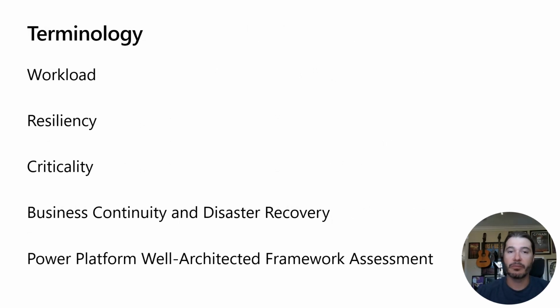So let's start with some terminology. First, we'll start with workload. That'll be paramount to not only resiliency but other well-architected movements that we'll be doing. So workload really is a set of resources, the data that the resources use, and the infrastructure that the resources use that all come together to meet some sort of outcome. So it's technology, it's also people and process as well.